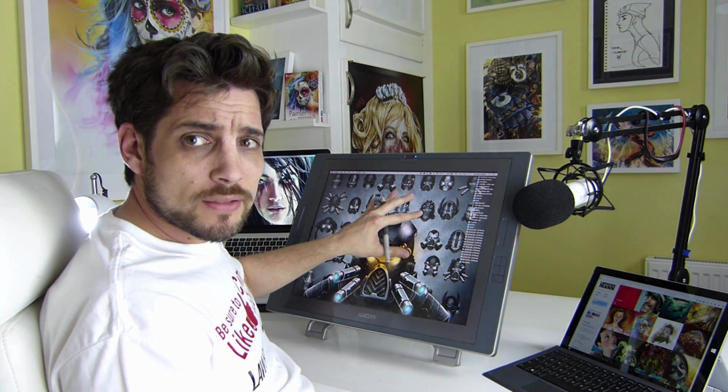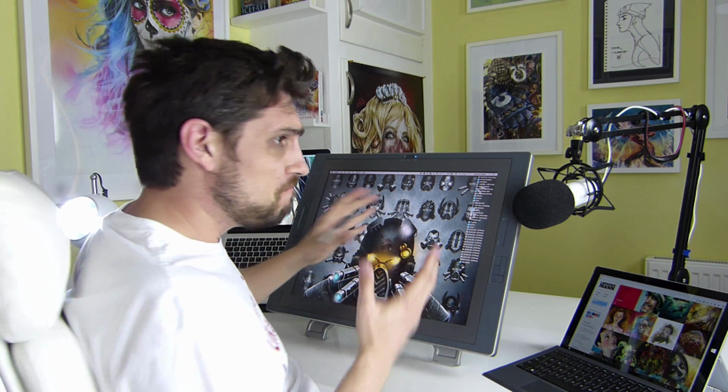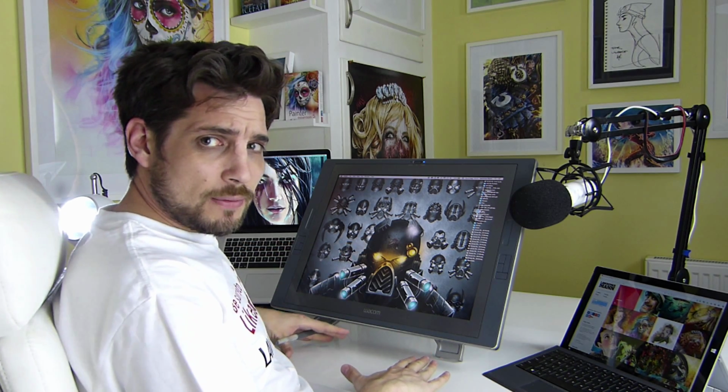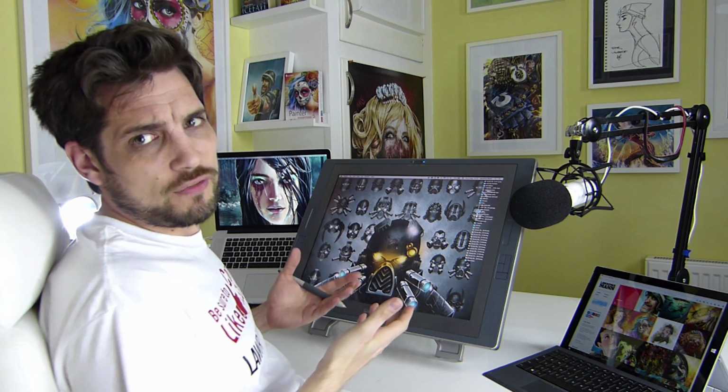Now, this is quite an old Wacom tablet, and as you can see on the back of this tablet, the maneuverability, I can take this tablet down, I can take this tablet up. It allows me to slouch down, it allows me to bring it back up and hunch over it. You don't always sit upright.